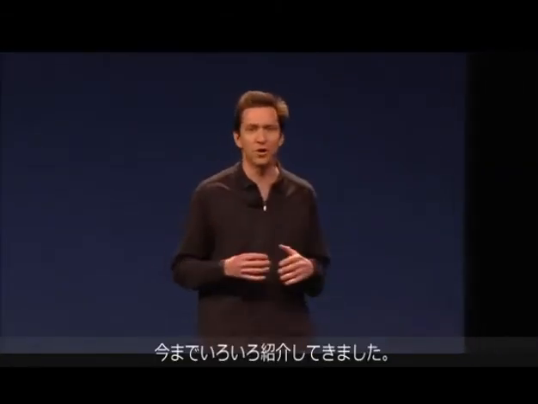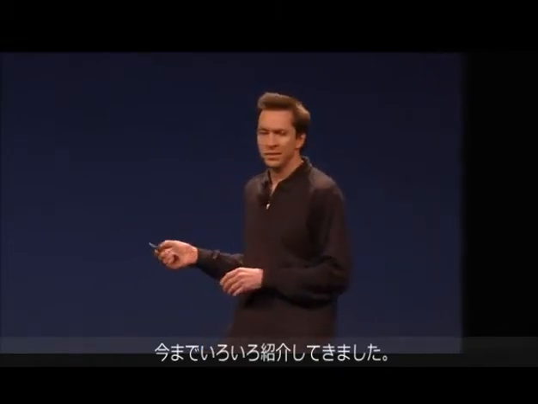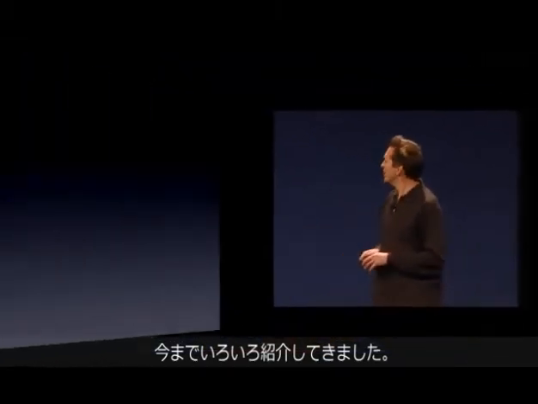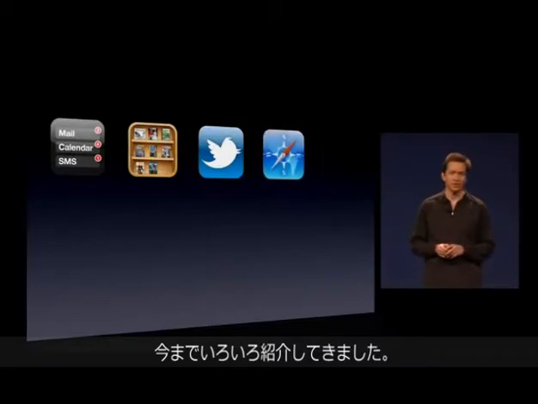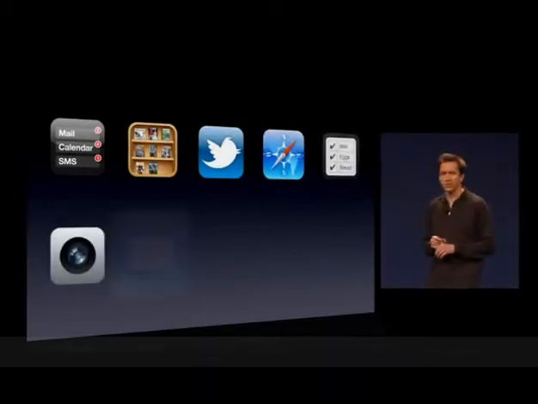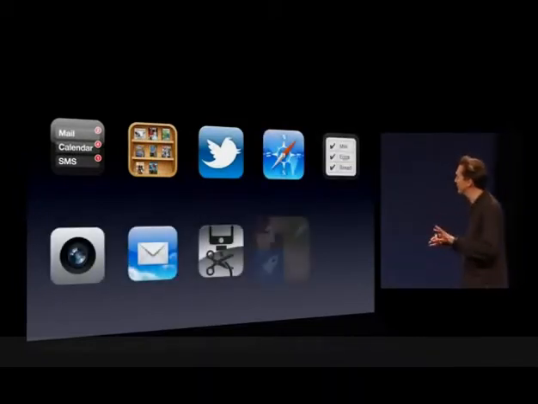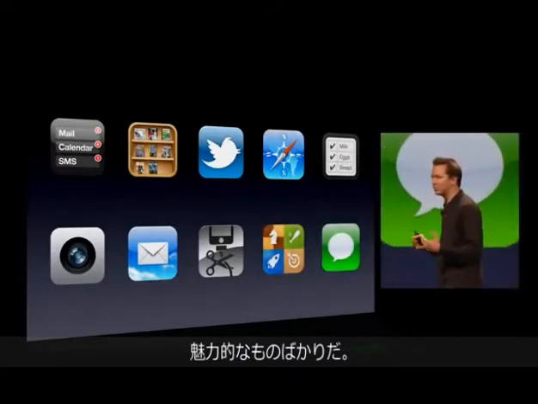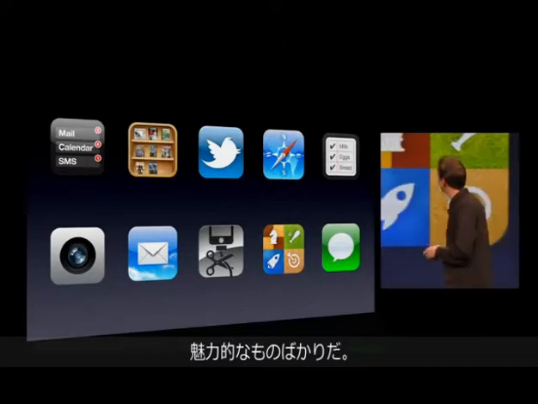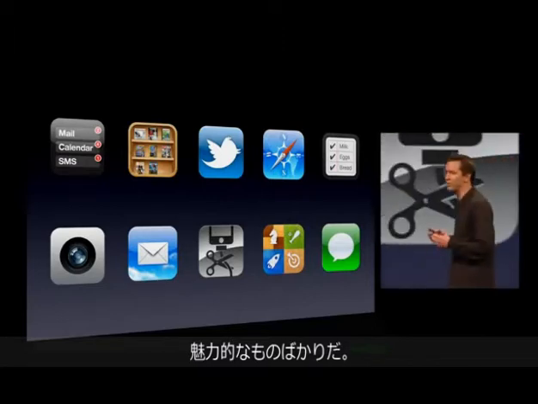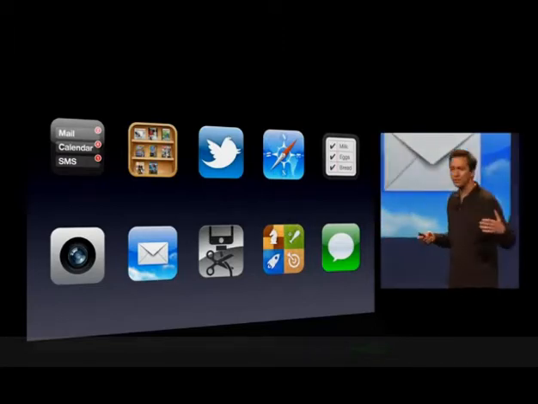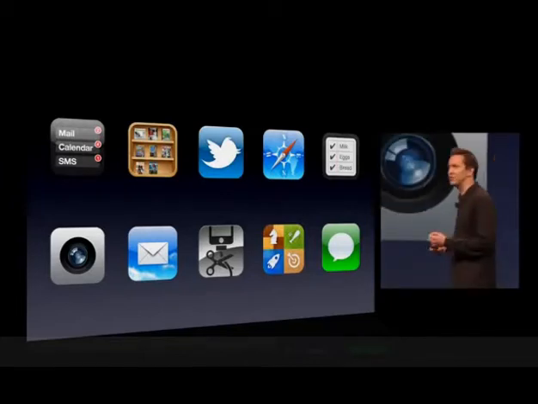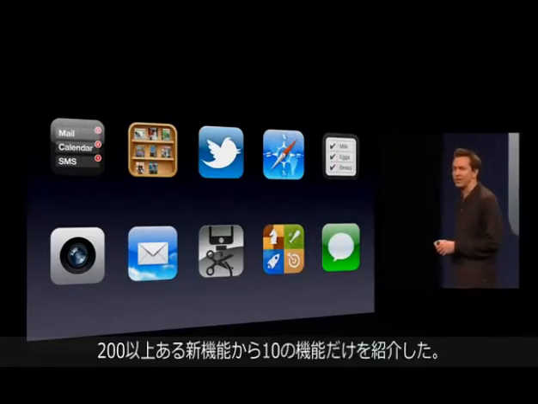So iMessage. And we're actually building this on the push notification system we've built, so we know how to scale this. We have incredible features here in iOS 5. Notification system, which is just really nice. Newsstand makes it even better to read your newspapers and magazines right on your iPad or iPhone. Great Twitter integration, a new reminders app. You can be PC free if you want, and the new iMessage application.